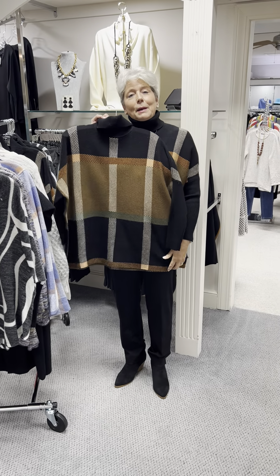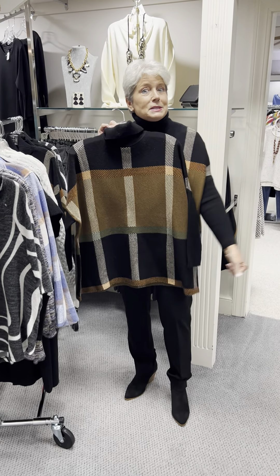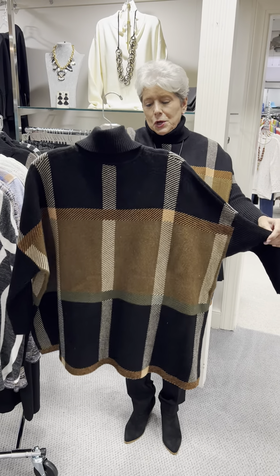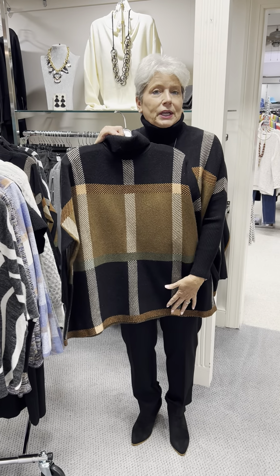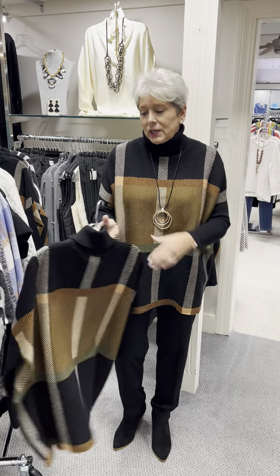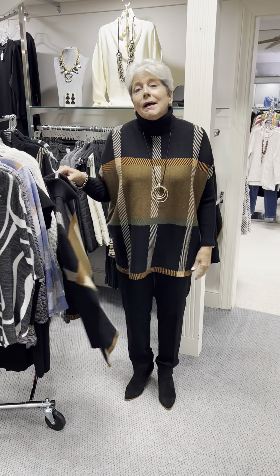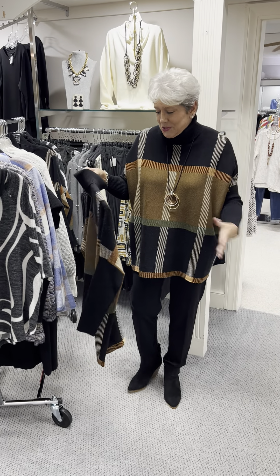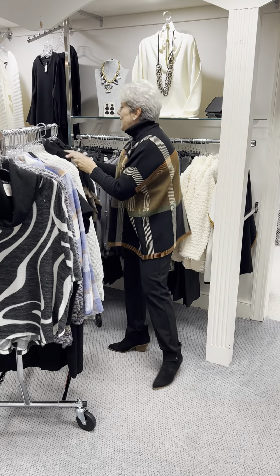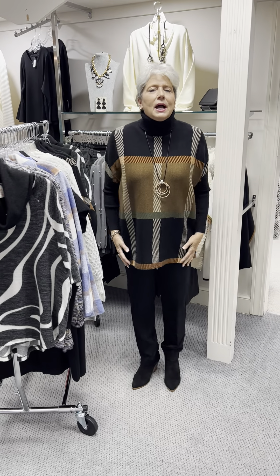Here's my twin. I put this on and the girls here at Fraley said OMG, they really loved it — they hadn't seen it before because it's been in the back. So it's lots of different shades of browns and taupes and cinnamons popped with your black and cream. I love the style of it; it's so comfortable with the fitted sleeve. I liked it better on than I thought I would with these colors. It is priced at $107, and in that one I have a small, two mediums, two large, and an extra large. I have on the medium.